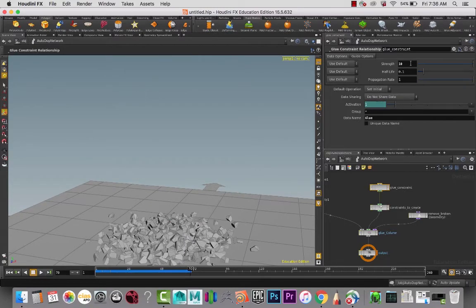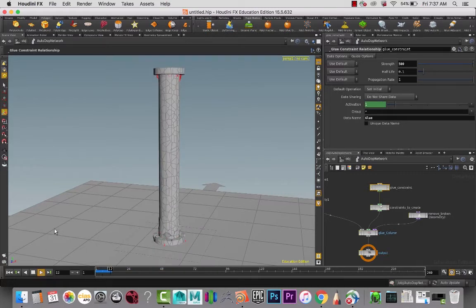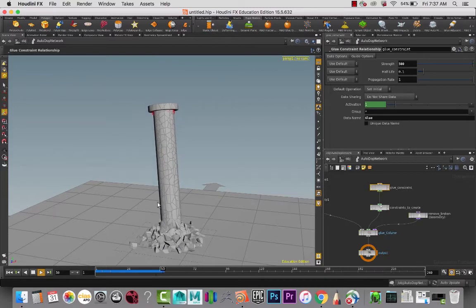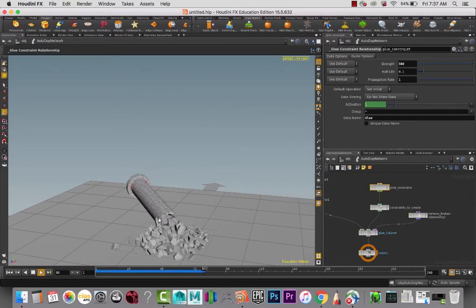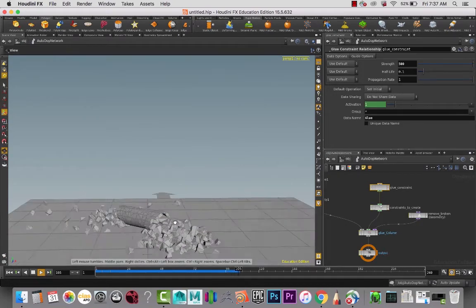I mean, we can try to increase this, maybe go to 500 and see what happens. And we can do a little bit of control by doing that. And you can see that it's kind of breaking a little bit different because it takes a lot more to make it fall apart. And actually that's pretty cool.